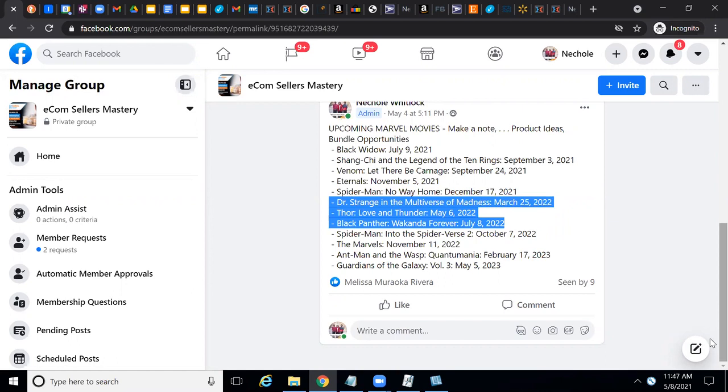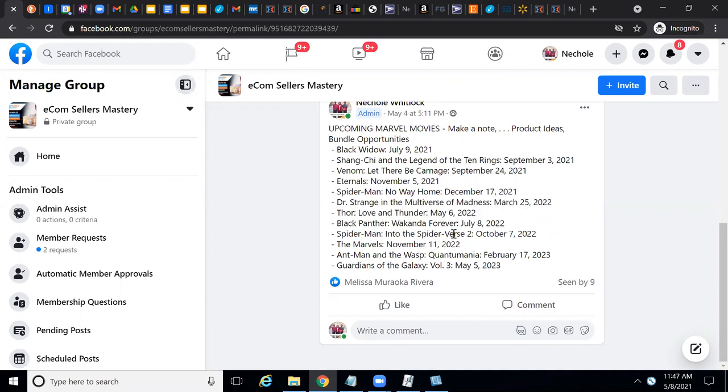And then also the characters for some of these are going to be popular characters you can put in Christmas bundles if you're doing Christmas bundles. I do Christmas bundles. We have Spider-Man in the Spideyverse #2. I am so interested in that one. That was a really good one. If you haven't seen Spider-Man: Into the Spider-Verse, you should really look at it. The Marvels, which I'm so confused about, that's actually Captain Marvel and some more Marvel, whatever. So these are all things that are going to come out. She's going to be popular for Christmas next year.